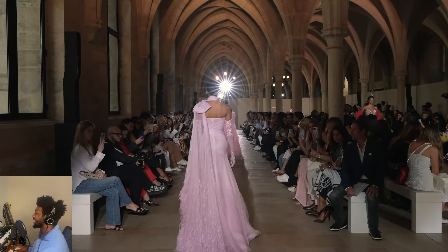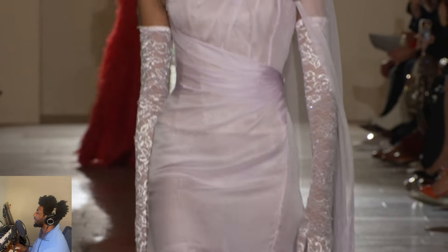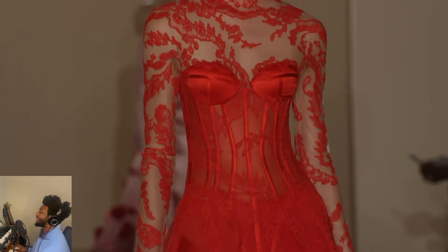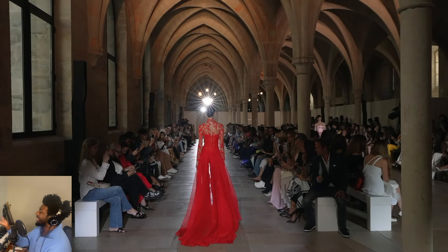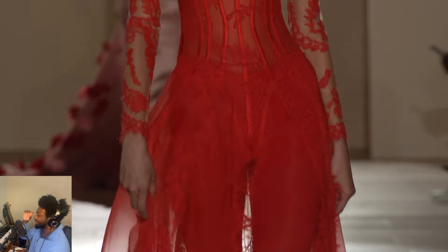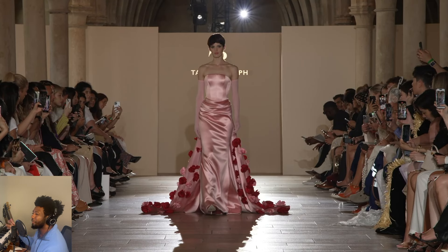Beautiful gloves. Gorgeous look — everything about it. Everything about this look from the gloves, the cape, the color, the scarf. Devil in a red lace dress. Absolutely. Super sexy, super seductive, but so well made. And even though it's fire red, devil red, it still has a prim, proper elegance to it, even though it's just seductive. It's fiery, it's bold — it still has an elegant feel to it.